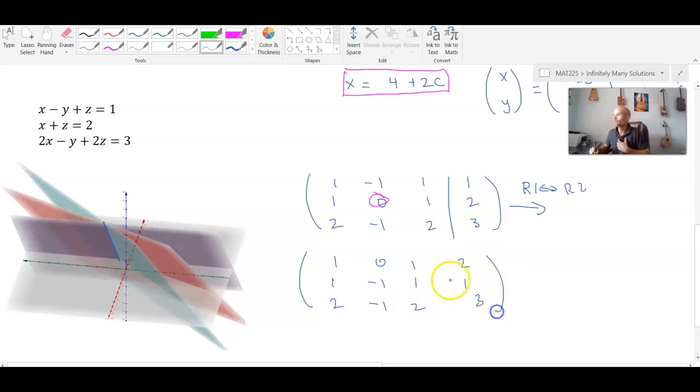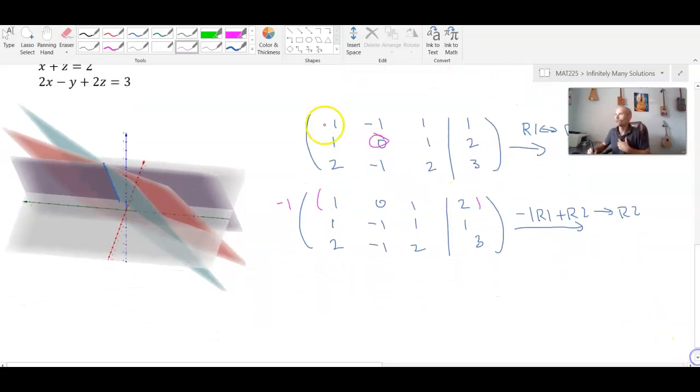So now I'm going to cancel out the second row, and the way I'm going to do that is I'm going to take negative 1 times row 1, added to row 2, put the results in row 2. So we're going to take negative 1 times this whole first row, and we're going to add it to row 2. Row 1 and row 3 are unchanged. We're only changing row 2 right now. Let's see what happens here. So here we're going to get negative 1 times 1 plus 1 is 0. Here we're going to get negative 1. Here we're going to get 0. Here we're going to get negative 1, negative 1 times 2 plus 1. So it looks like we're doing good so far.